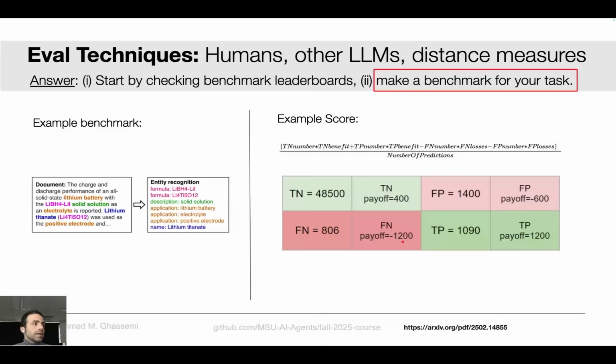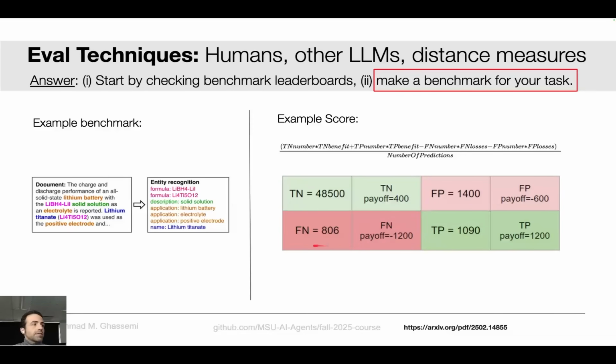I chose these negative numbers; they're completely hypothetical, just exemplary. What really matters is that here I'm saying a false negative, dropping something from this list that should have been there, is twice as bad, because negative 1200 is twice negative 600, as adding an item to the list that shouldn't have been there. I define that in my score through the way I've set up this ratio.